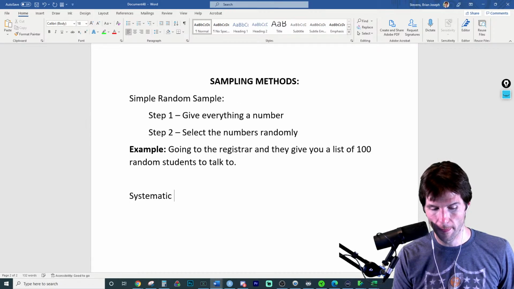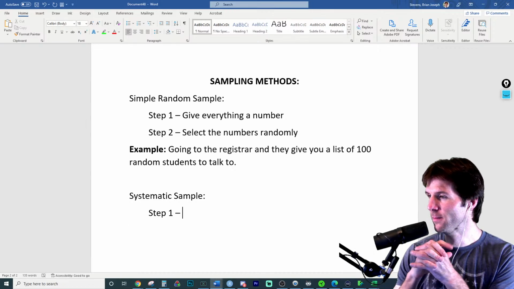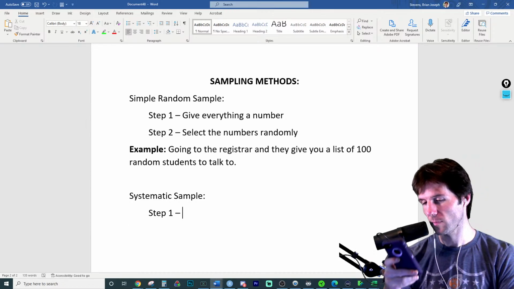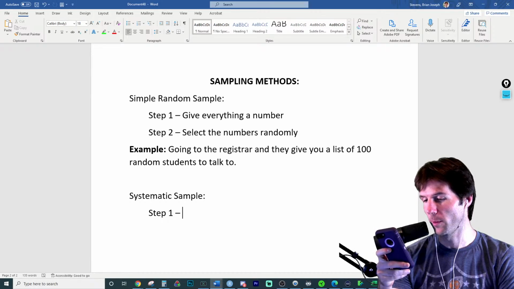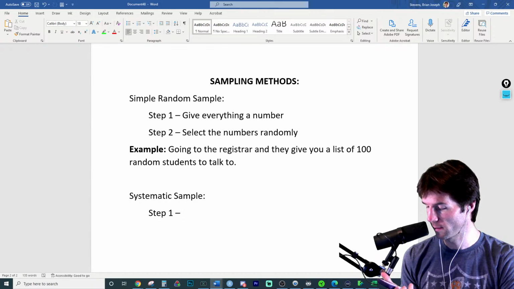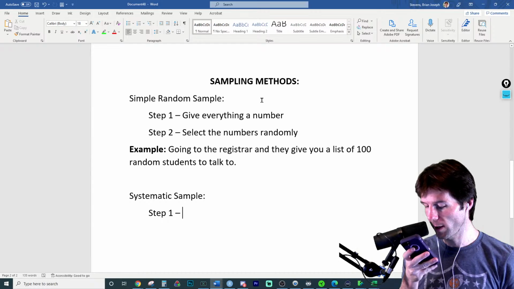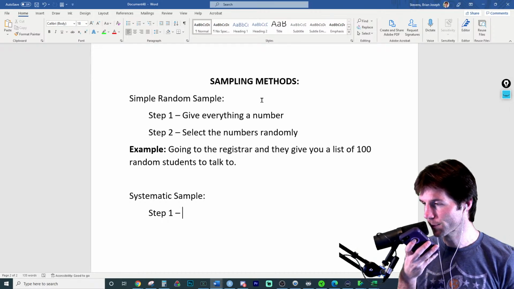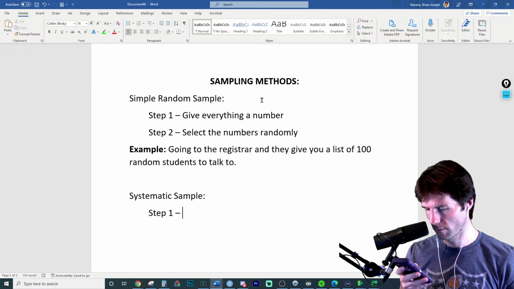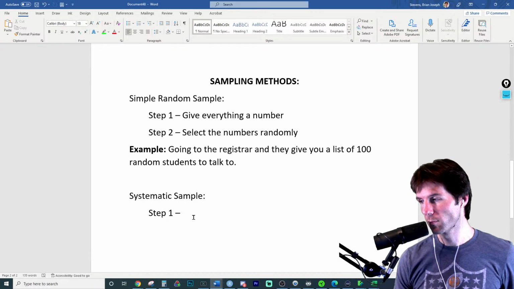Got my phone here today. Systematic sample is going to be step one what? Pick a what? Choose a random number between 1 and 24. Oh, you don't get it. So quiet. Got to redo it then. Pick a random what for systematic. Really? Phone, you're acting weird today. Pick a random number between 1 and 24. Why is she quiet? 19, she said.